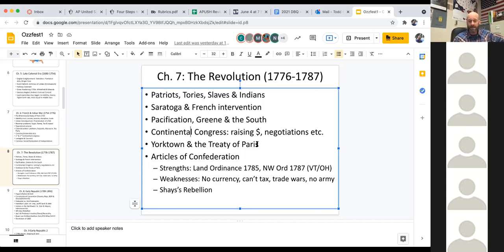A few successes: the Land Ordinance, how land would be chopped up and sold to individuals. And then the Northwest Ordinance of 1787, which gives all the land in the West to the federal government. Remember all the troubles of Ohio, that Pennsylvania, New York, and Connecticut almost went to war over who would get that land. No state would get the land. It would be the federal government's land. It would belong to everyone. People move there. It's a territory for a time. And then after a tutorial period, it would become a state co-equal with the rest of the United States. So, weaknesses of the articles. Well, they are myriad.